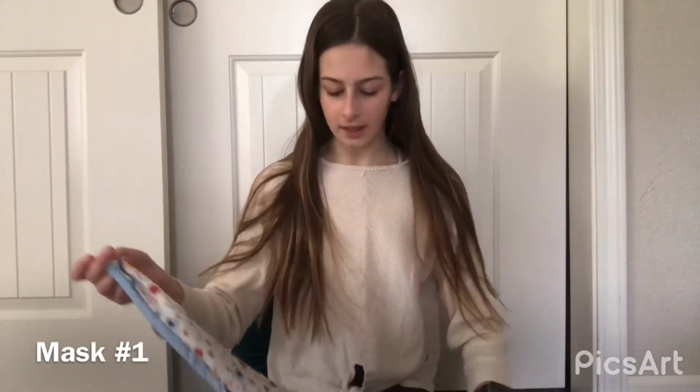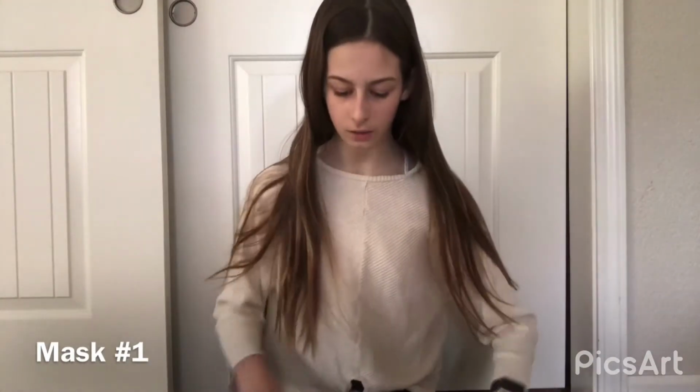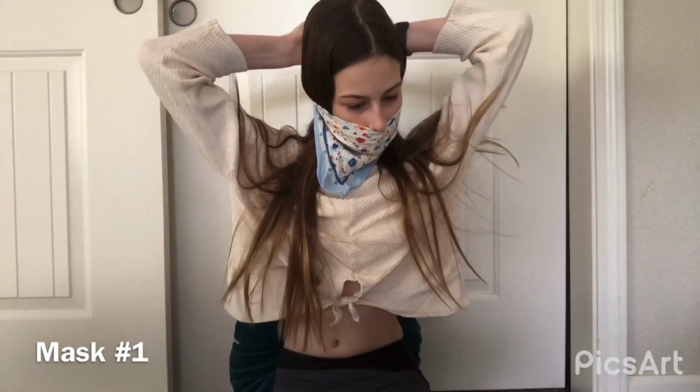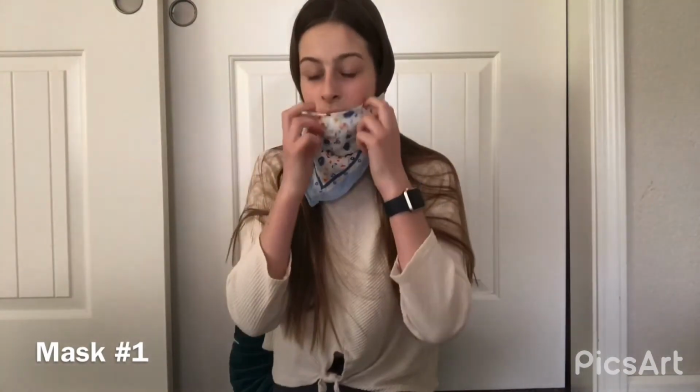Okay guys, so my first mask idea is kind of a simple one because I'm guessing a lot of people already know this one, but it can be helpful too if you don't know. If you have a bandana or any piece of fabric, it doesn't have to be this big, you can fold it into a triangle in half, and then you just wrap it around and then put it over your mouth.